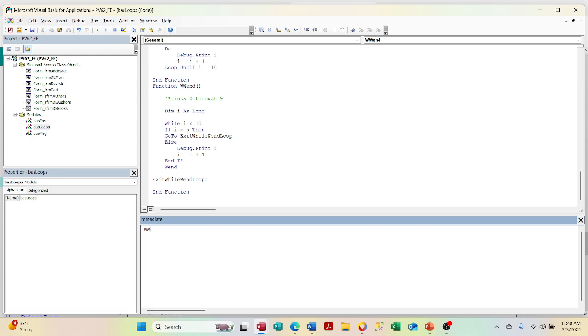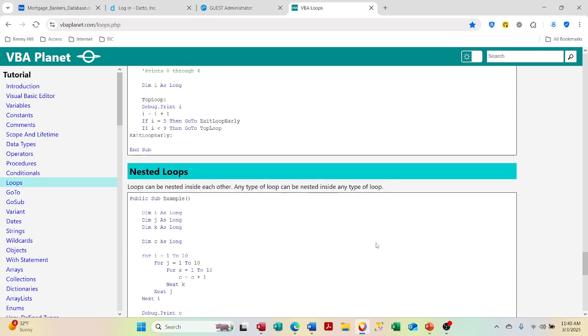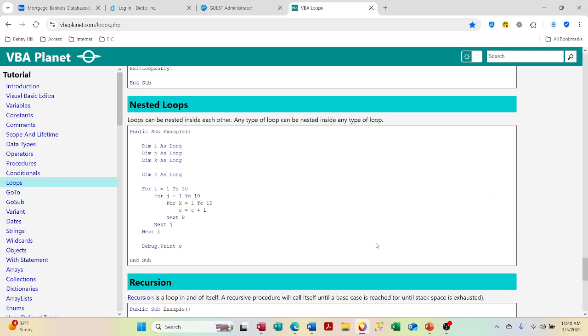While we're here, I'd like to go into that little page again, and of course it talks about nested loops here, and we see an example of a nested loop. I equals 1 to 10, j equals 1 to 10, and k equals 1 to 10, then c equals c plus 1, Next k, Next j, Next i, Debug.Print c.